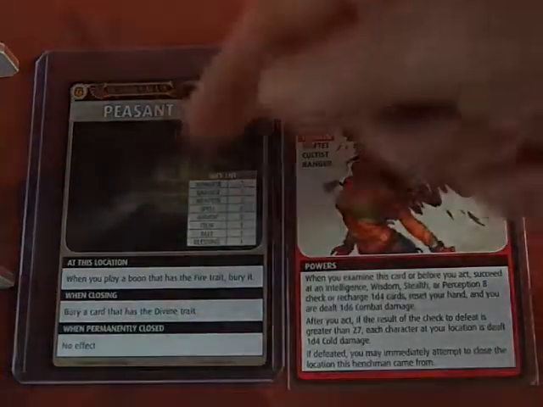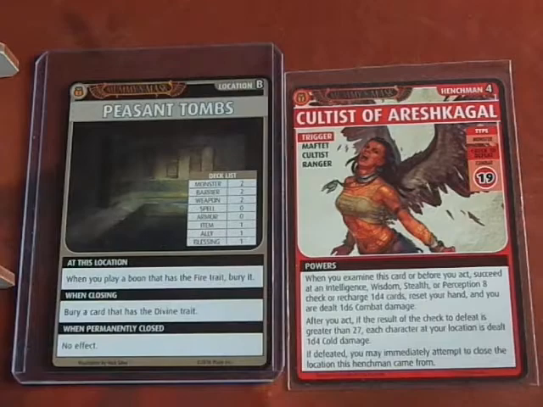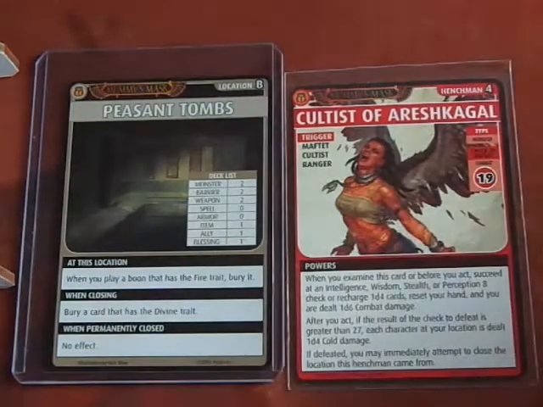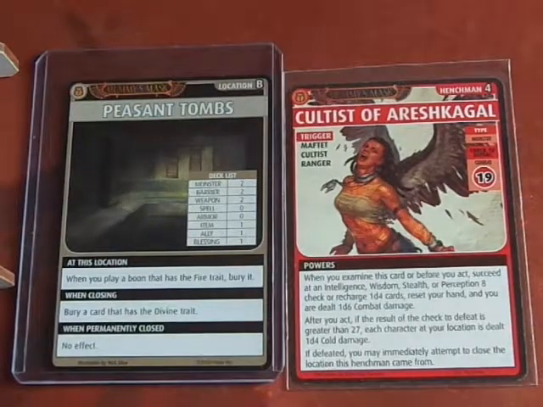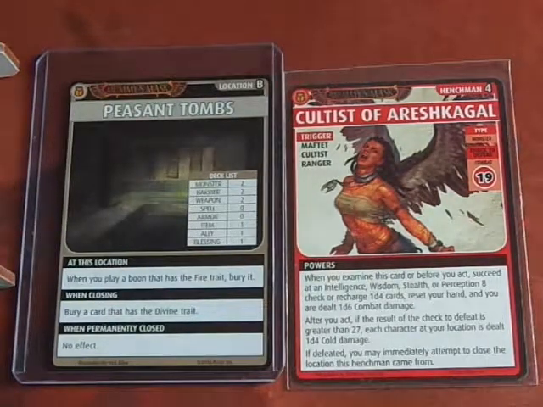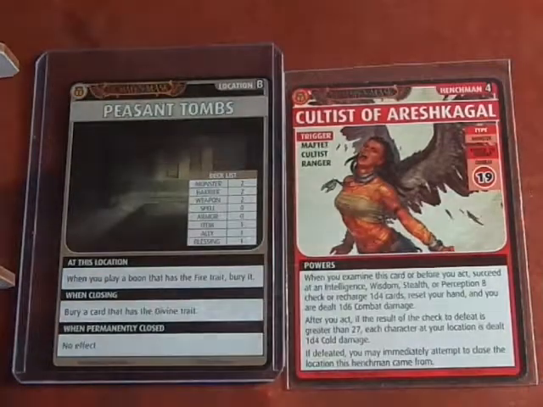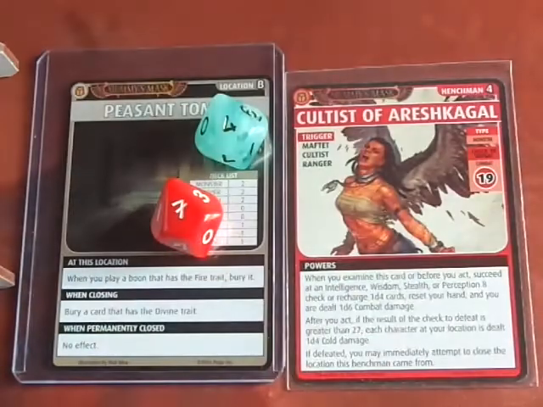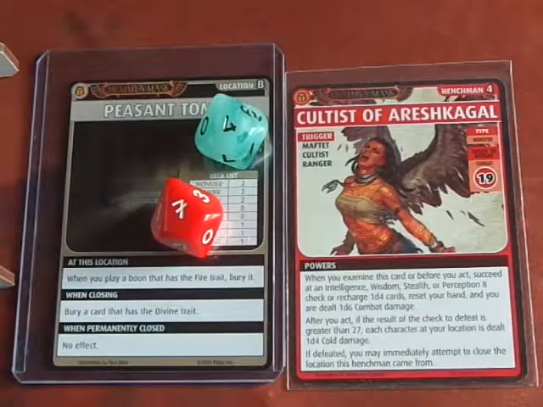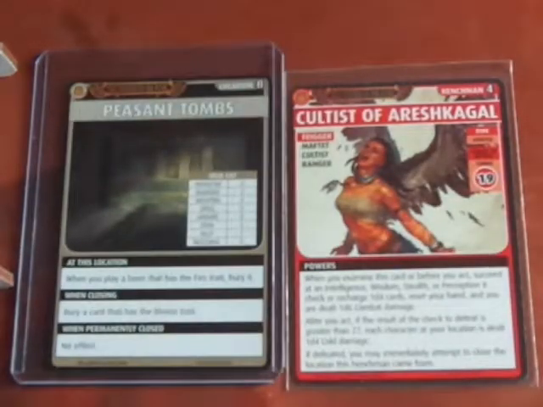And at this location, the Peasant Tombs, when you play a boon that has a fire trait, bury it. So I'm going to play the Blessing of Ra and bury that. I am going to roll my intelligence check. So I'm going to be able to roll 2d10 on this. Nothing else in my hand that's going to help out. Alright. So I rolled a 7 and a 4. So that is greater than 8. Okay, so past that initial thing.